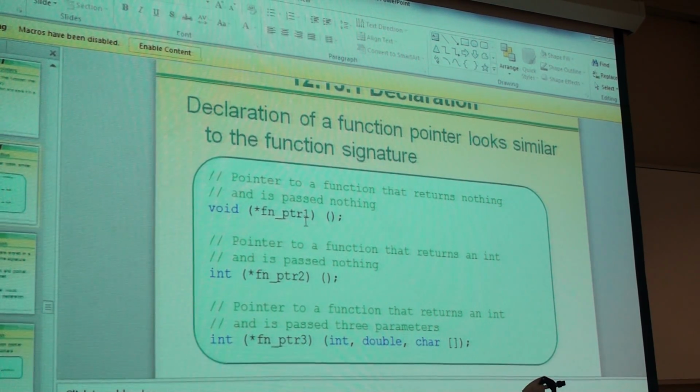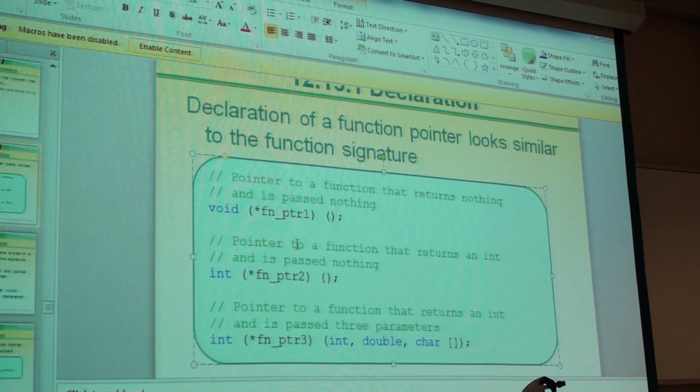fnptr is the name of the variable. The type of the variable is, one, a pointer, right? Two, a function. That's those two parens there. That tells us, number one, it's a pointer to a function. But that's not enough.